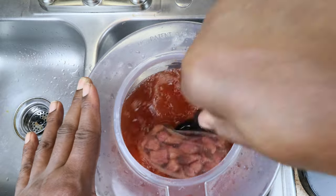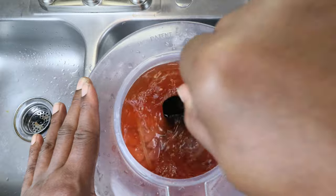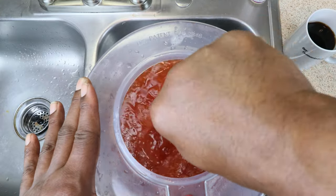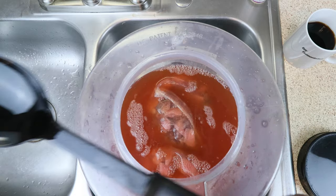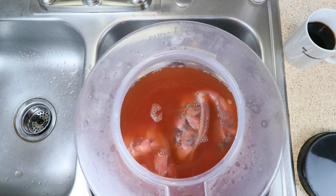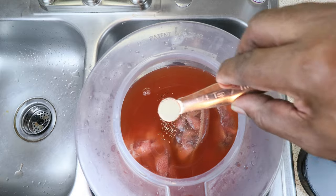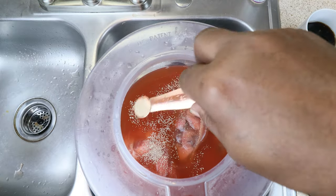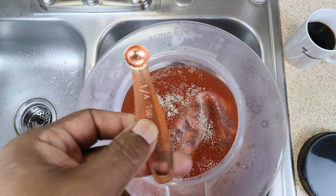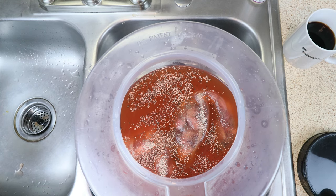We're going to give our mixture one more good vigorous stir. The reason for that is that at this point we want to get a little more oxygen into our mixture to help out our yeast. It's perfectly fine doing it now, but it is not something you want to do later on. With that done, we can now add in our quarter teaspoon of yeast — sprinkle it around without dumping it into one spot.